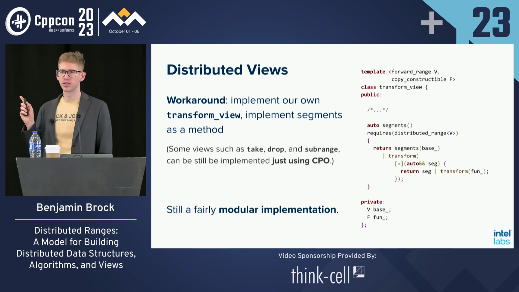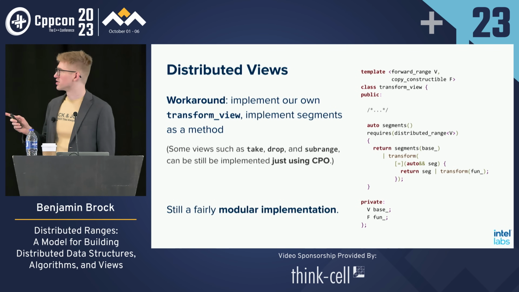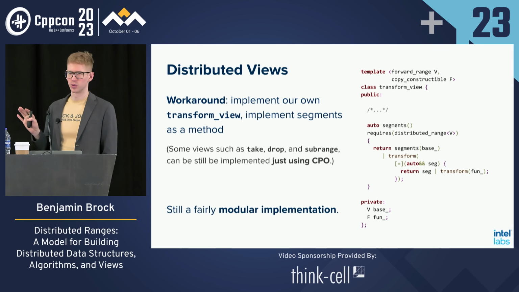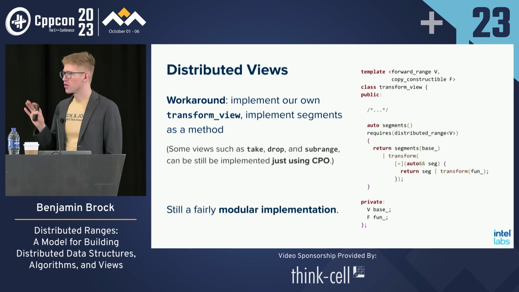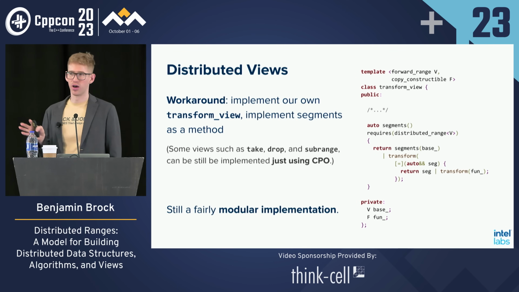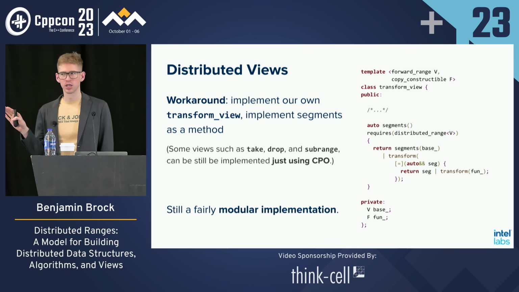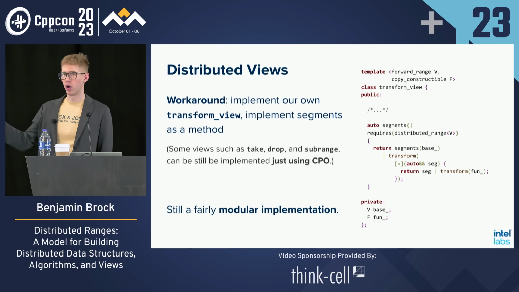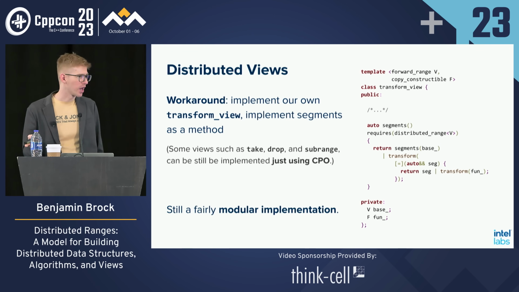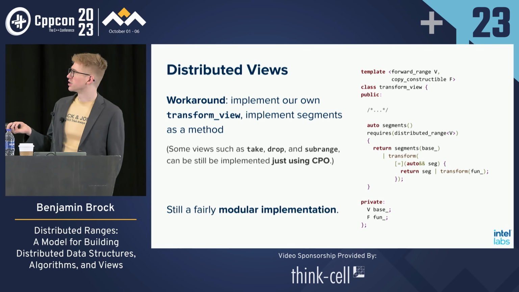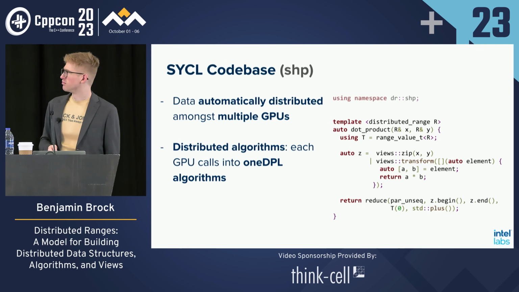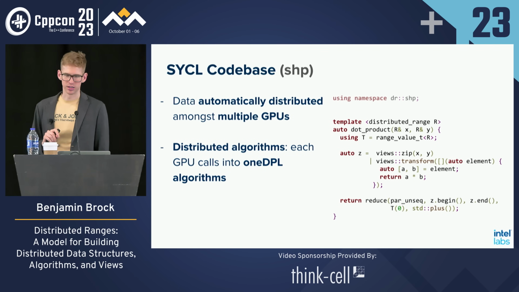I'll comment here. One thing that I really wish we didn't have to do this with is zip. Zip is probably the single most complicated part of our whole code base. If we had a way of getting a hold of all the base views for a zip view, we would be able to implement a customization point in the same way. Unfortunately, there's no way to do that, and so we do end up implementing a zip view in kind of a similar way, which ends up being a little complicated.